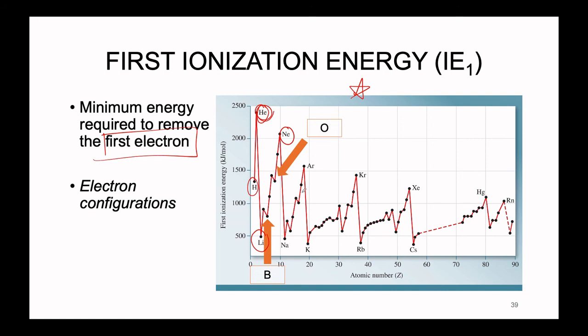And before we explain these two anomalies in detail, we can see as we look at other rows presented on the periodic table. This is row 3 from sodium to argon. This is row 4 from potassium to krypton. Row 5 from rubidium to xenon. We can see that there are some anomalous points that tend to repeat. So here we have some circled anomalous points, here is a circled anomalous point, etc.